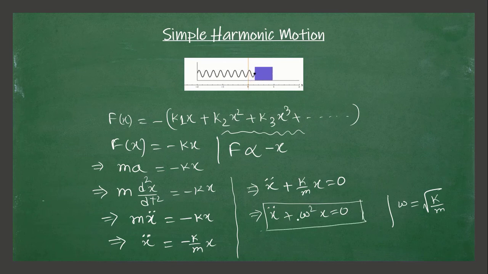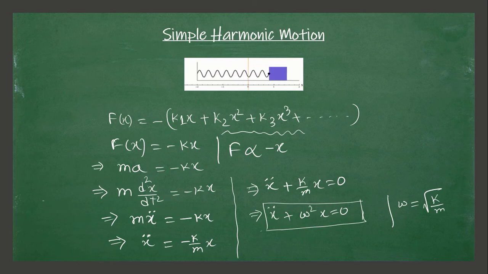As you can see, this is a differential equation. Actually, it is a second order linear homogeneous differential equation. And what do we mean by that? Well, I will add a link to how differential equations can be classified, that is, what we mean by homogeneous, second order, and linear. Now we can say that simple harmonic motion is a motion which can be stated or expressed by this equation.